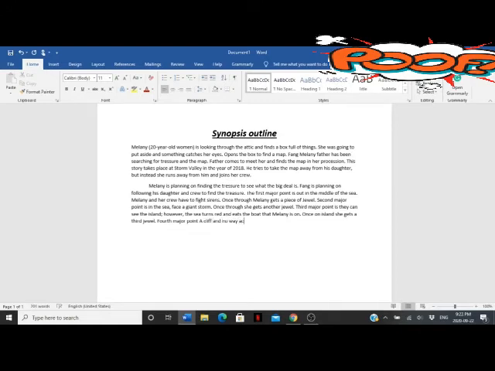And there's no way to cross it. No bridge, nothing. So Melanie and her crew will need to make something for them to cross it. And this will test the endurance, the strength, and the teamwork of her crew and herself.